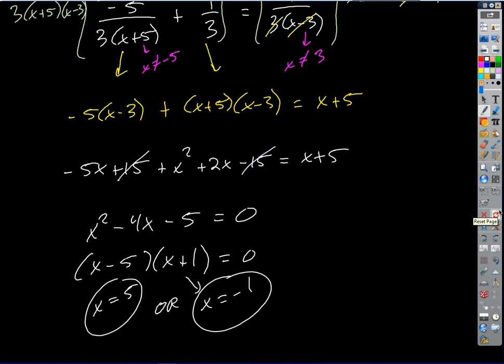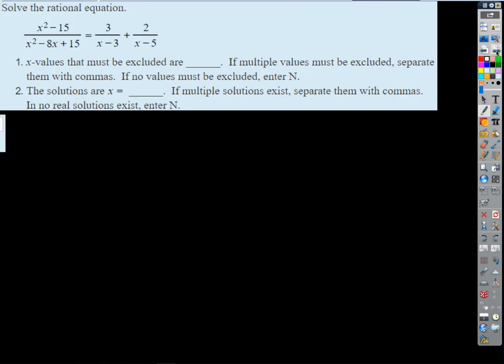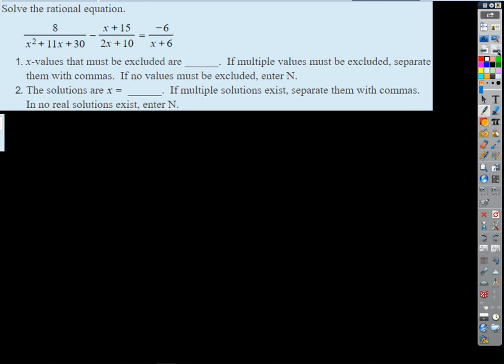Okay, getting the idea? Maybe let's go through one a little bit harder one, and then I think you can just work on this. Let's try that one. Isn't this almost easier in a way than adding up the fractions? To me it is, because you don't have to deal with adding up common denominators. You can just clear everything out and then solve a regular quadratic equation in this case, right?